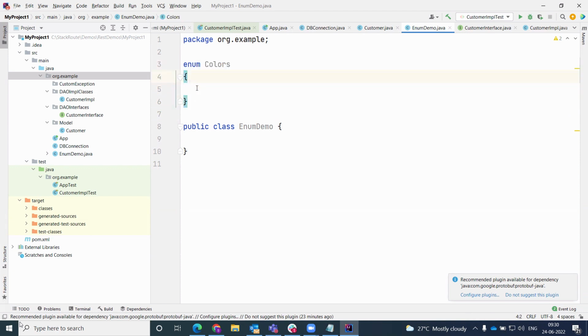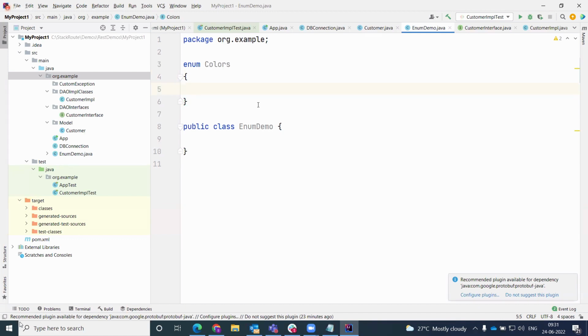In Java, if I want to secure any of my values, data can be secured only with the help of encapsulation. So if I have data, I'll be following the encapsulation rule, which is making my variable private, and having a public constructor or public getter and setter methods.